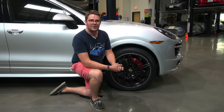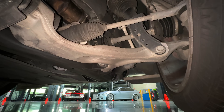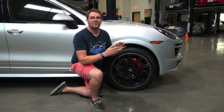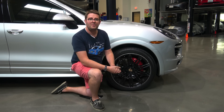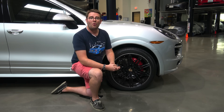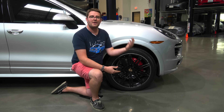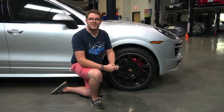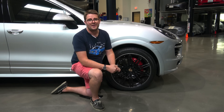The suspension is one of the most important enhancements over the Cayenne S. The GTS got PASM — Porsche's Active Stability Management system — which transforms the way the car drives. It also got a 24-millimeter lower ride height on the standard steel springs, or a further 20 millimeters lower on the airbag suspension. Whichever you went with, this car has a very visually different stance compared to the S. The lowered ride height also means a lower center of gravity, which makes a big difference to the way it drives when cornering in a car that weighs 5,100 pounds.